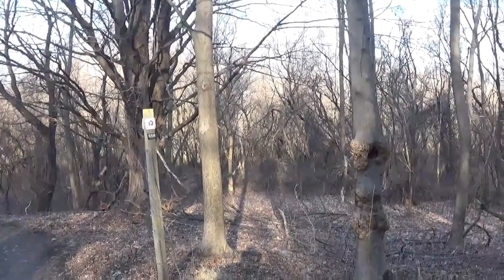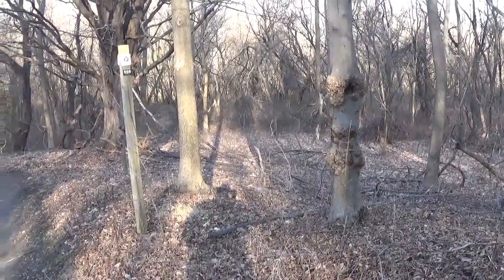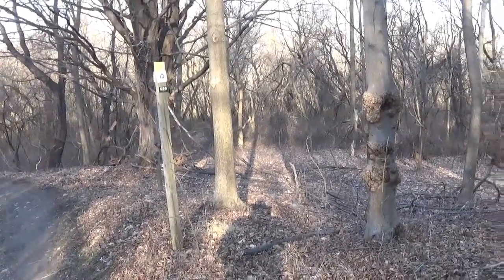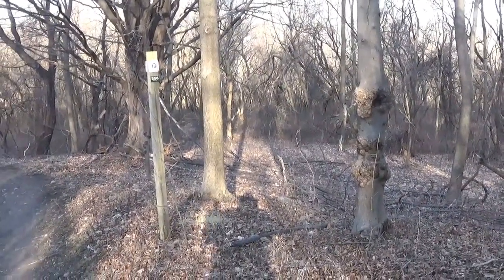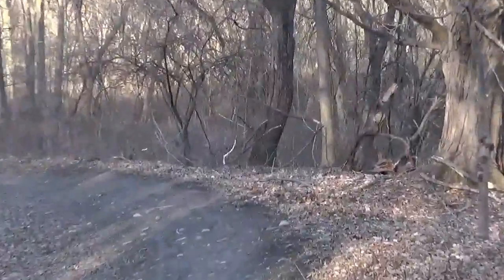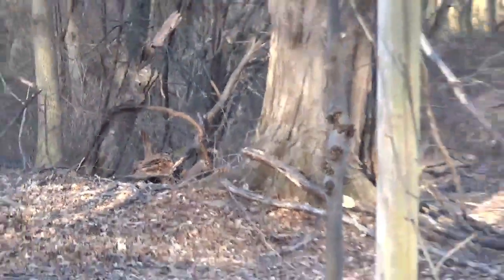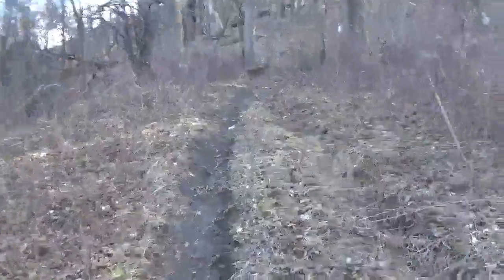So, mile marker 556 with a disgusting tree. Sorry, tree, but I didn't do that to you. But the fence, you can see it down below here. It's an old fence, so this is nothing new. But the old road we were just on is right here. So now, what's this?